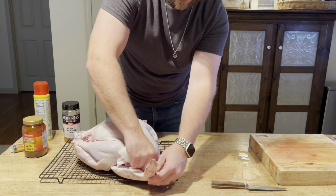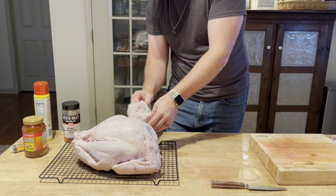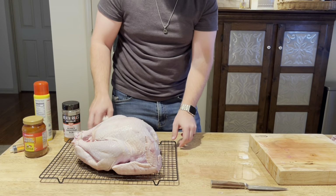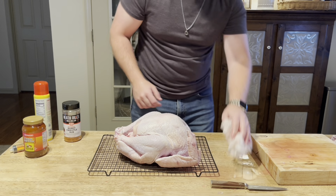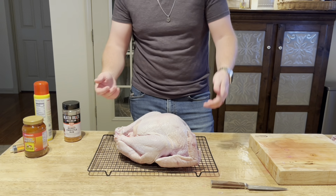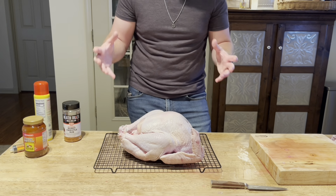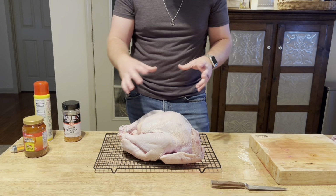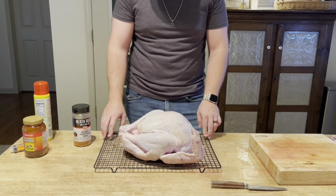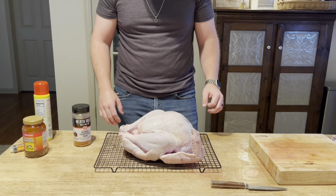I love to cook things on the smoker on a baking rack because it makes transport way easier from inside out to the grill, and then it also makes it really easy if you're out there and you want to rotate it for even cooking. You just pick up the entire rack, the entire piece of meat, and you don't have to actually touch it and ruin all of your dusting of seasoning and stuff like that. So you can have something still look really good, but be able to rotate it and move it around on these baking racks. So I recommend doing that.